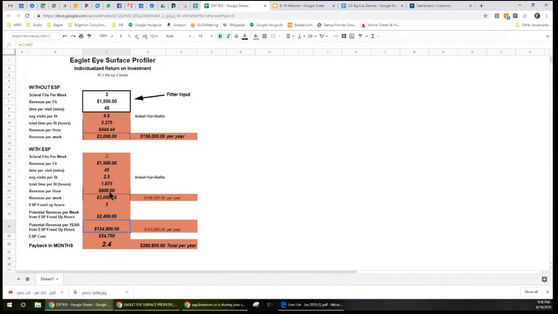Now, you could take these things in half or quarter them. If you have a small practice and you're trying to build your specialty lens practice, quarter these numbers. And let's talk about $31,000 a year. Your ROI is somewhere between 2 to 12 months, depending on the size of your practice and how much pent-up demand you have for scleral lenses. But it's well within a year.